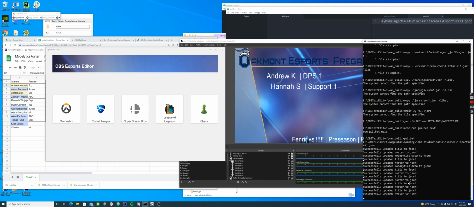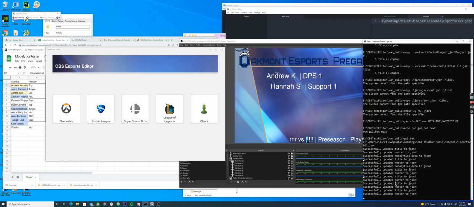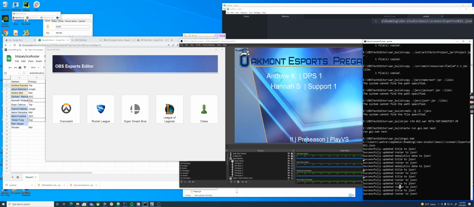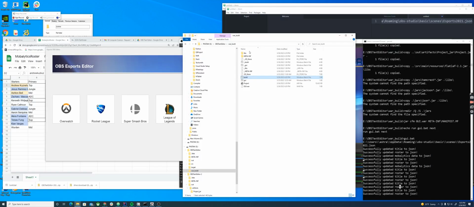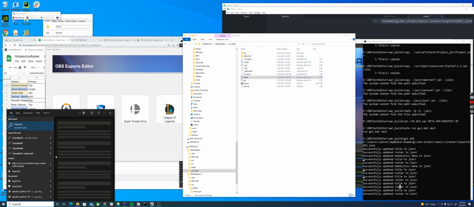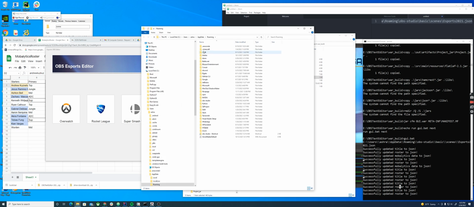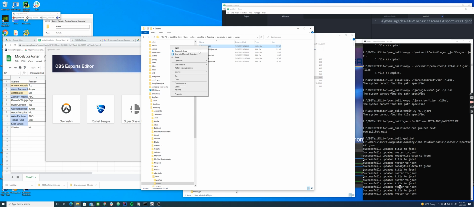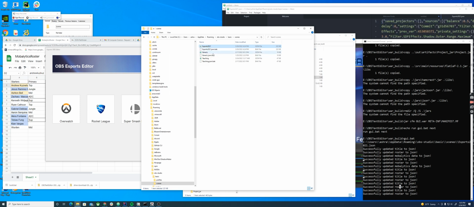I found it interesting that your JSON says it's updating the title and roster. Something you could always do to double check if it's actually changed, if you have the time, would be to go into the actual JSON file and go here, basic scenes, esports, and open it.